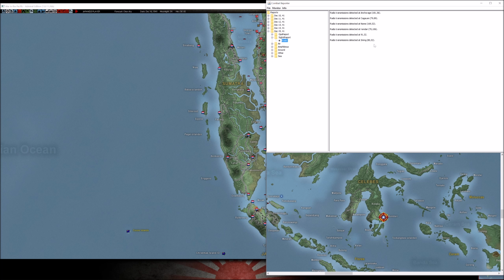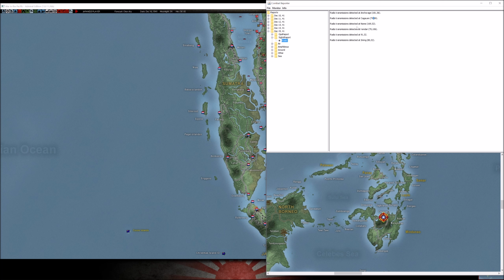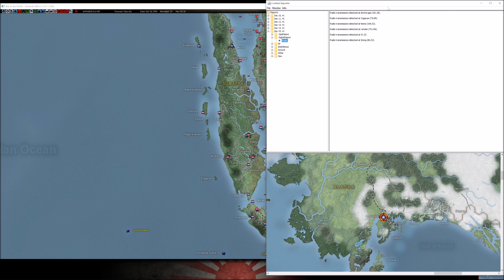Kendari, some activity there. Nome, activity. Cagayan, something's happening there. And Anchorage, again, something's happening there. Don't really know what.